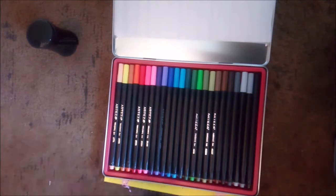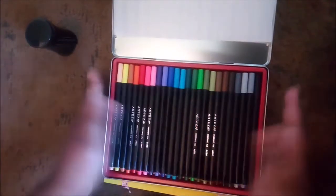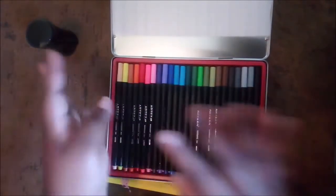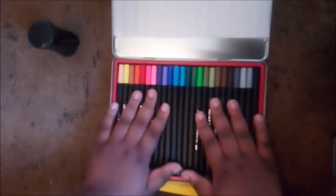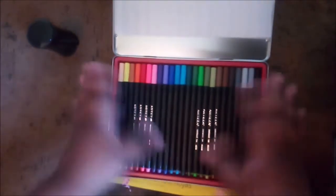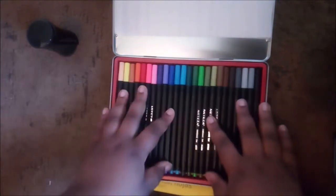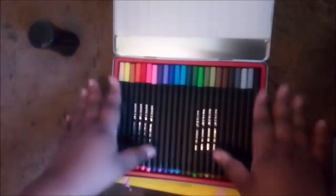So as you can see, there are a lot of colors, and when I was swatching them, I was living my best life, because I have a lot of colors to work with. A lot of these colors are lighter than the others and darker than the others, and I feel like you really can get a really good blend of using the colors in a very weird way. And I only used the red and the black in a sketch I did in my sketchbook that I recently finished, so you'll see that when the sketchbook update goes live.